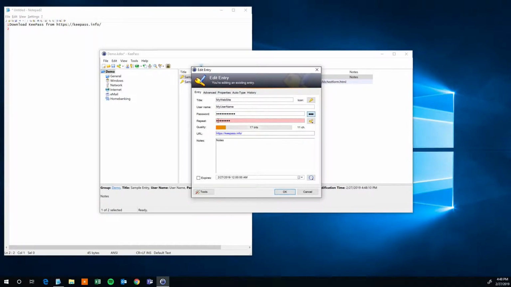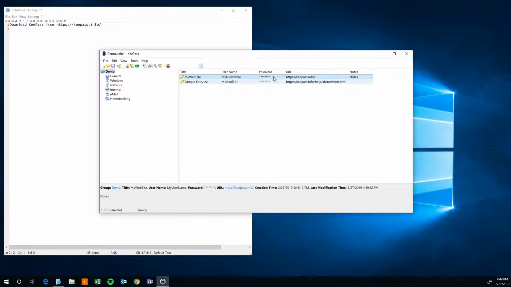You'll notice it highlights this in red because the passwords don't match. I can either type it in again, or I can turn on display so I can see it. If no one's looking over my shoulder, this is safe enough. If someone is looking over your shoulder, you can, of course, type it in twice, and it will take away the red highlight if you get it exactly matched. Once I've made my changes or created my new entry, I hit OK, and now I have this entry here, or this card.